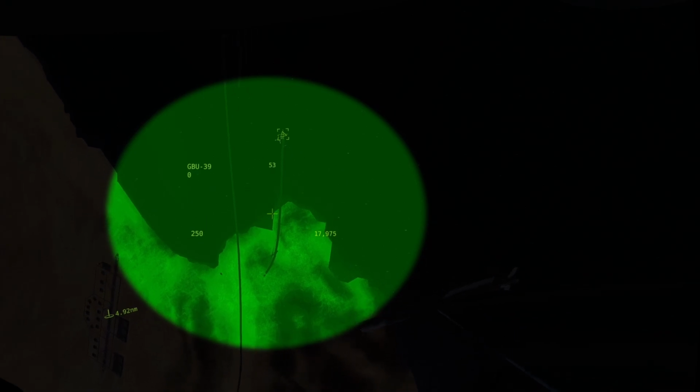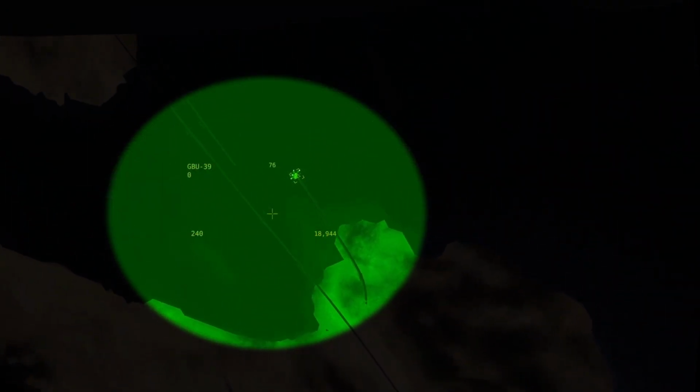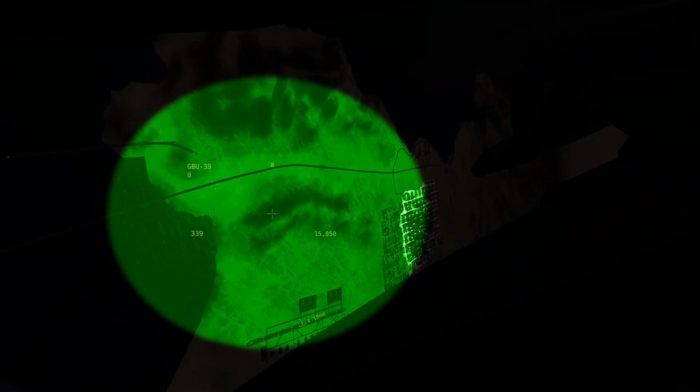Alright. That's all defeated. Just calmly stall out here. There we go. It's gone. Nice. Okay, we have destroyed that base. We can land there now and rearm. Nice.